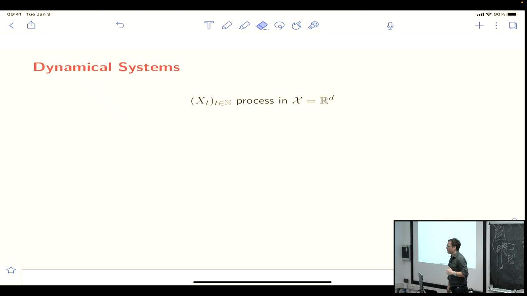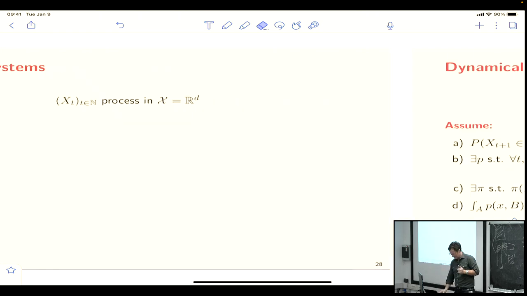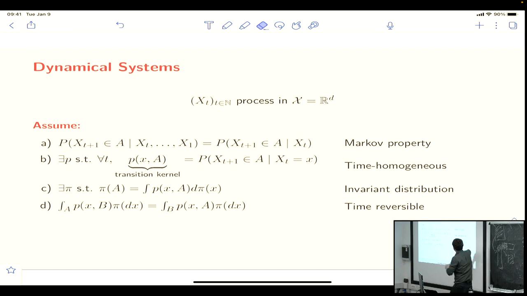Okay? So first of all, I'm going to talk not necessarily about an iterative map, but just a process, which is going to be, in this case, a discrete process. So x_t is a random variable, where t is just a natural number. First property, not exactly a surprise, the Markov property. I assume that I can only use the last step to predict the next one, okay? Then we assume that there is time homogeneity, so that everything is described by a transition kernel, okay?